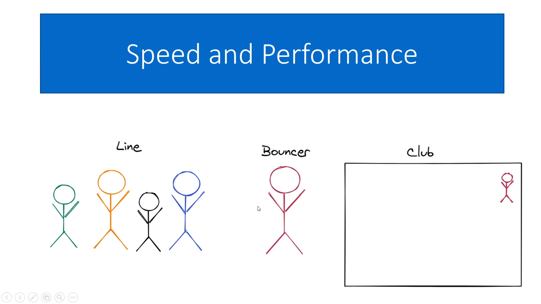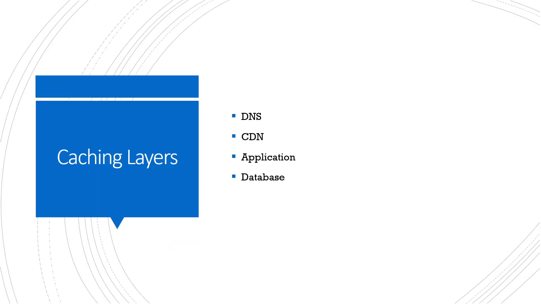The other way is that every time somebody gives the password, the bouncer walks all the way to the back room to ask the owner if it's the right password, then comes back. That would take many times longer for every single person. In a web application, why would you continuously do the same work? A lot of your data is going to be the same data constantly requested — like tweets being asked for again and again — so you're much better off storing it up front in cache.